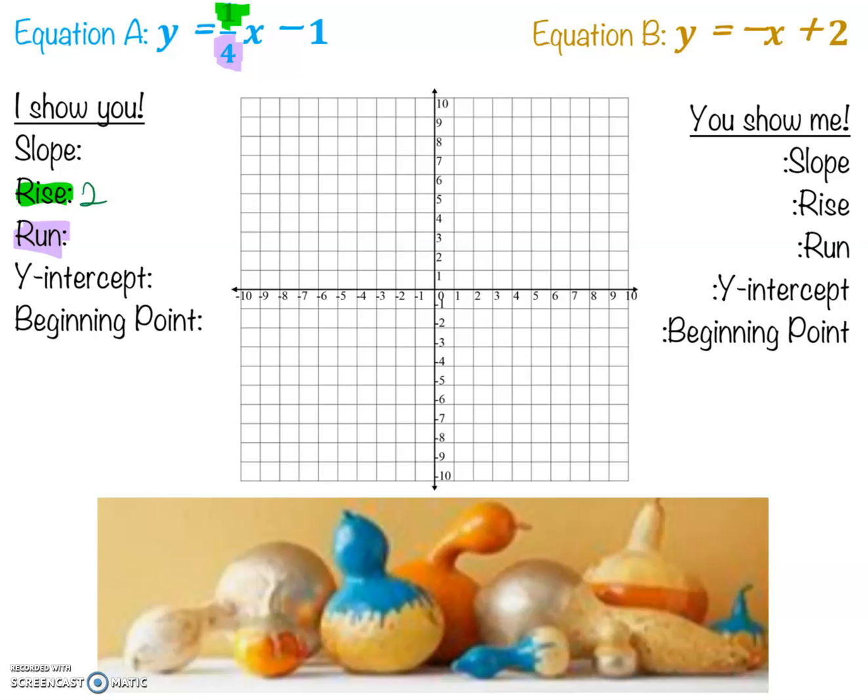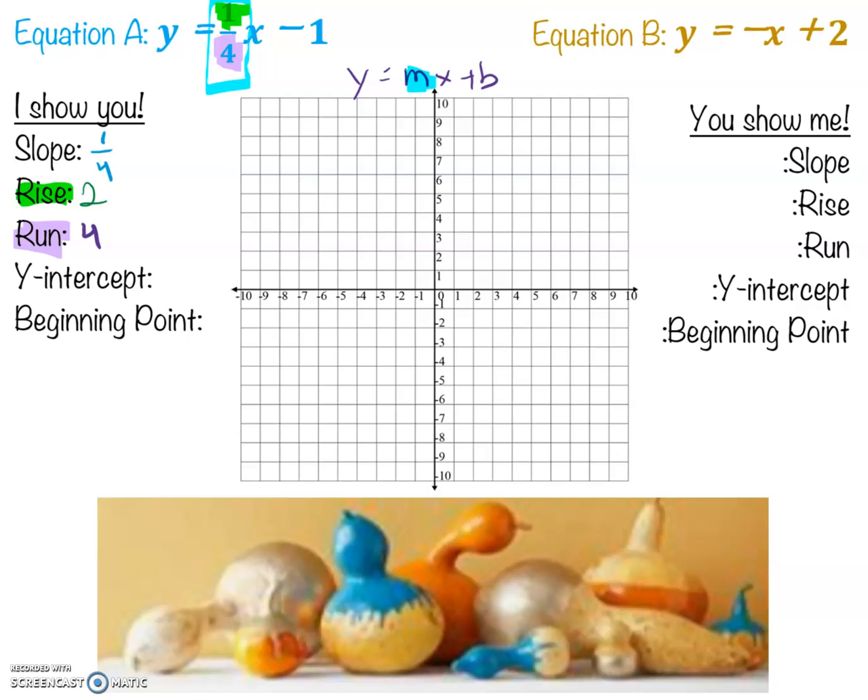The numerator is 1. And the denominator is 4. So our overall slope is that m term. Remember, we're looking at y equals mx plus b. So what is that term right there in front of our x? Well, our rise over run is another name for slope. So now we know our slope is 1/4.